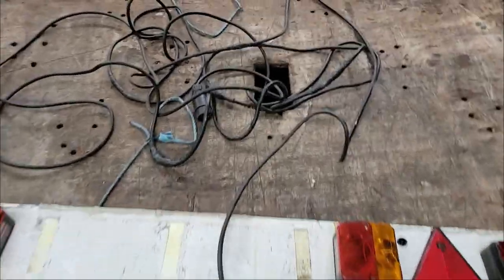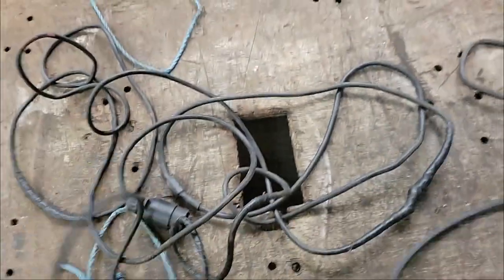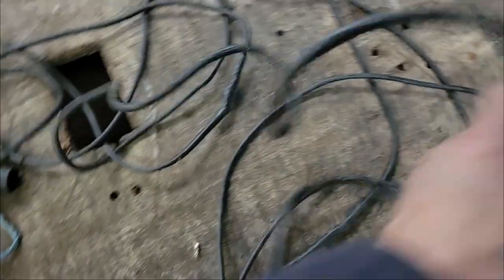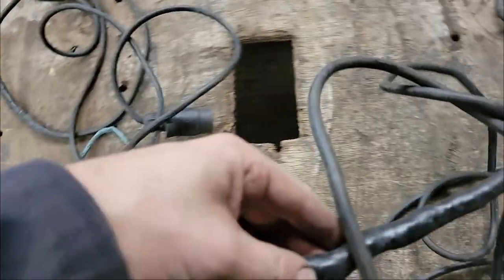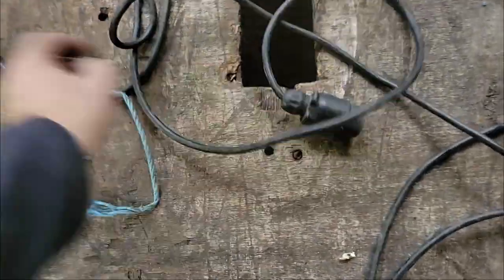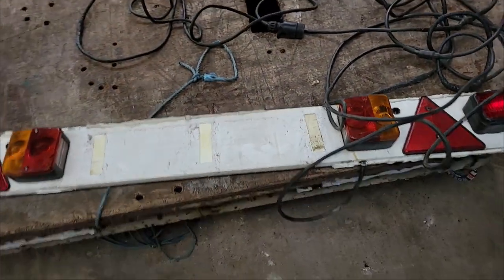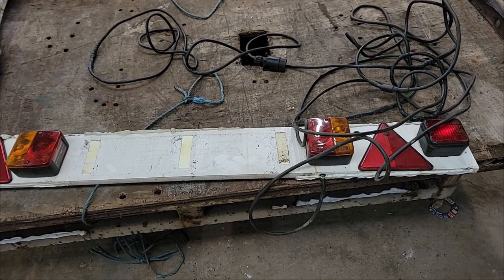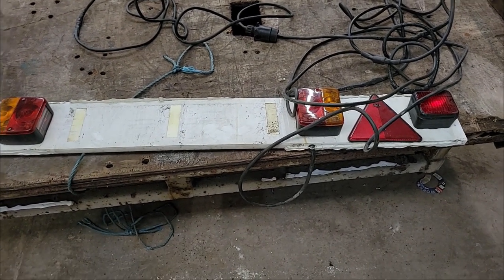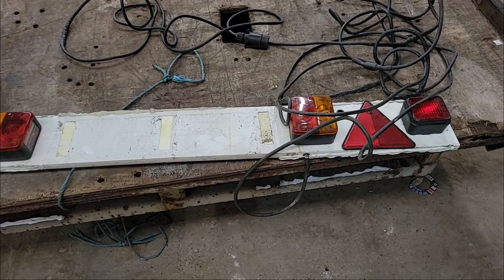One light bar and a load of wire that has been joined. Let's count. One, two, three, four, five times. I don't think there's even a length in there that we could cut out and use that will go the whole length of the trailer. So I might just need to replace that. And to be honest, it might make more sense just to replace the whole light bar. But let's just do a quick trace and see what's not working.